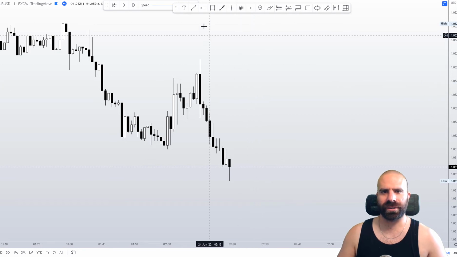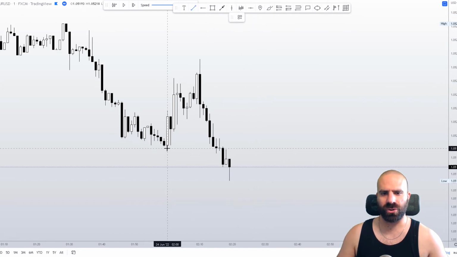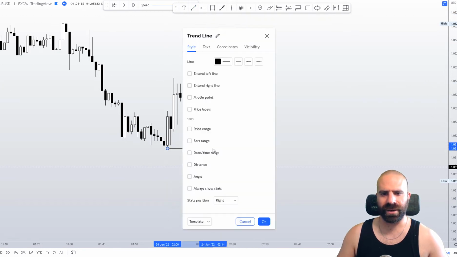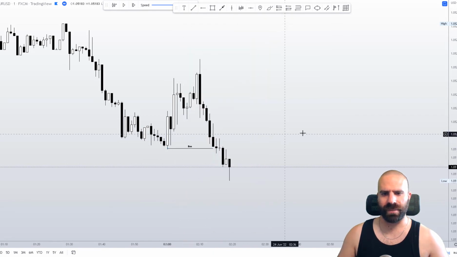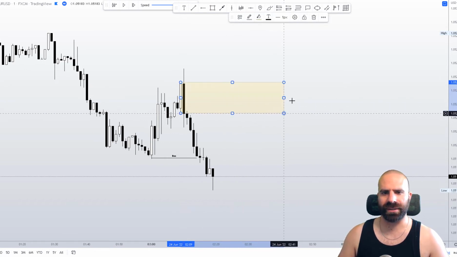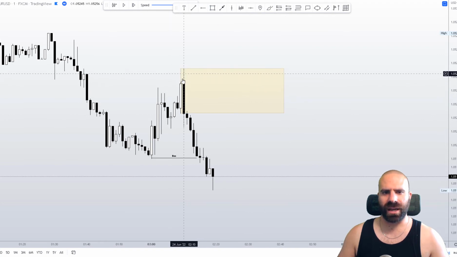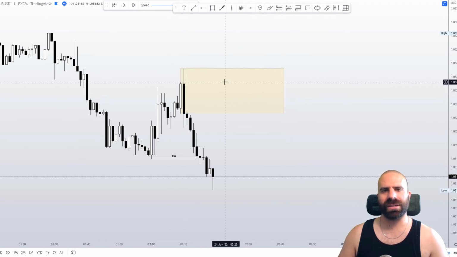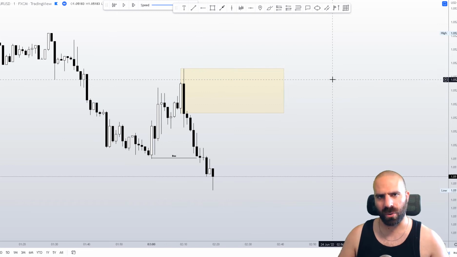On the 1-minute chart, we see a break of structure, which is this structure right here. I'm going to highlight that as a break of structure. This strategy is pretty simple. We will be placing pending orders on the 1-minute order blocks. In this occasion right here, I will include this wick as well, because the wick is also an order block on a lower time frame.